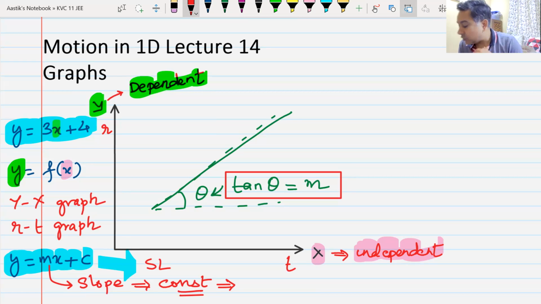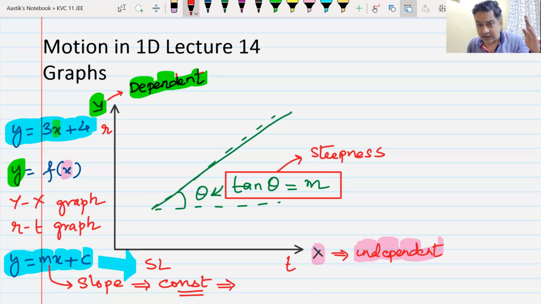That is what we call the slope of the line. We can define it by the steepness of the line. Do we understand this? Not sleepness. Steepness, I hope no one is sleeping. Steepness of the line. How steep is that line? If it is a line, it is the steepness of a line.